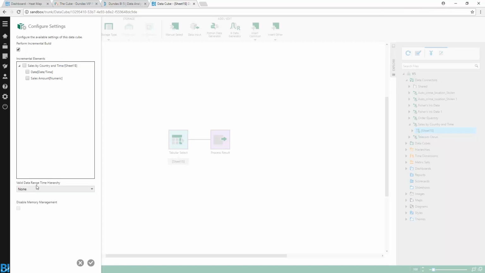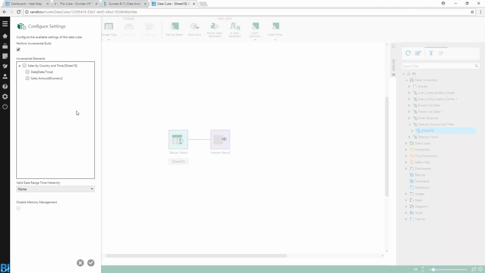And the value of this option is that it really allows you to now reduce the query load on your source databases or on your data sources. So instead of pulling all the data every time you're trying to build your data cube, you would actually just pull whatever changed since the last time and insert that into the existing data that we already pulled in previous times. And you can do that based on time. So Dundas BI will check what was the last date value that we had data for in our data cubes, and based on that we'll query whatever is available to you in your data sources just above that date.